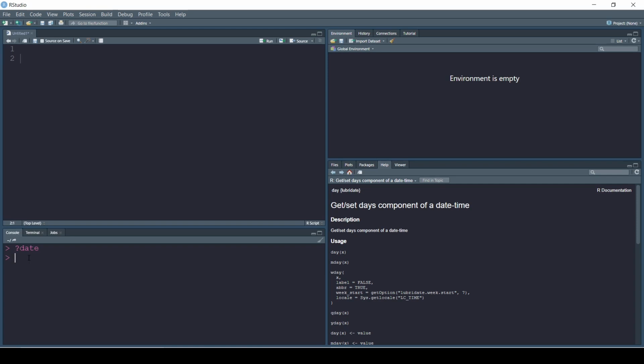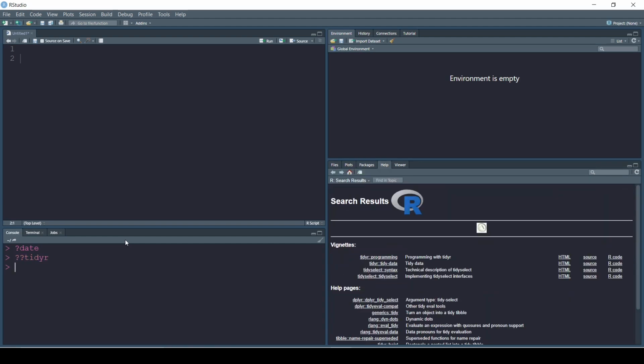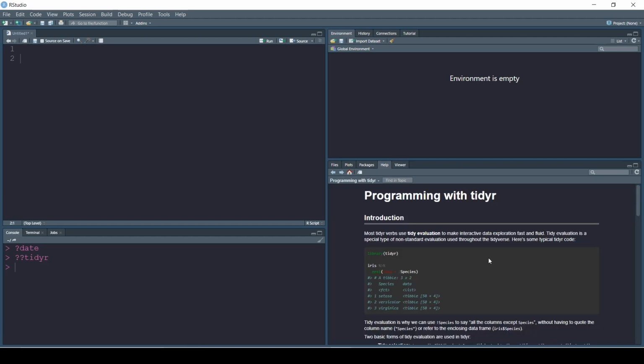And if you want to understand something about a particular package, what exactly we have in that package, or what are the benefits we can extract from a particular package, we can just go to the package tab here. Let's say we want to understand about tidyr. In case of a package, you just type a double question mark and the package name, and then hit the enter button, and there you are. With respect to tidyr, you have quite a few things here. Whatever interests you, you can click on that particular link and it will take you to that particular example.